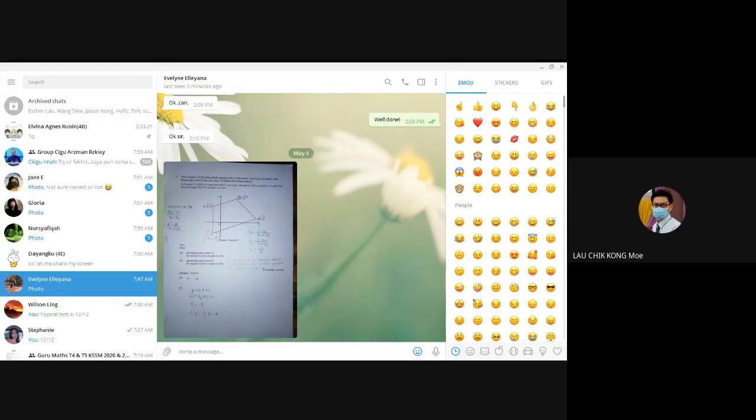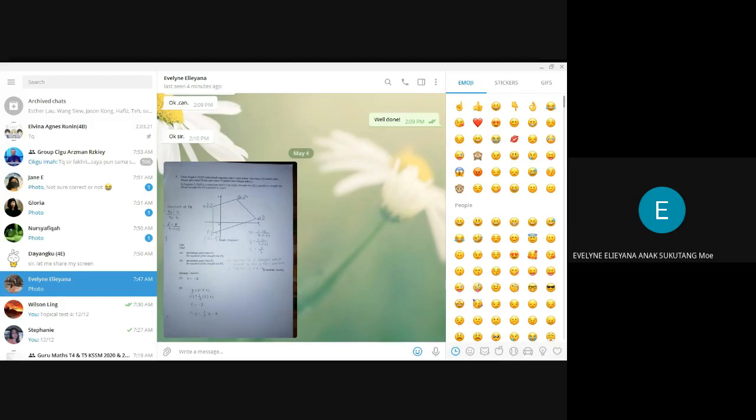In diagram 5, PQRS is a trapezium and O is an origin. Straight line PQ is parallel to straight line SR and straight line PS is parallel to the y-axis. First, we need to find the gradient of PQ, equal to y2 minus y1 over x2 minus x1, which is 6 minus 4 over 4 minus negative 2, equal to 1 over 3. For SR, 1 over 3 equal to 1 minus y1 over 9 minus negative 2. So y1 equal to negative 3.